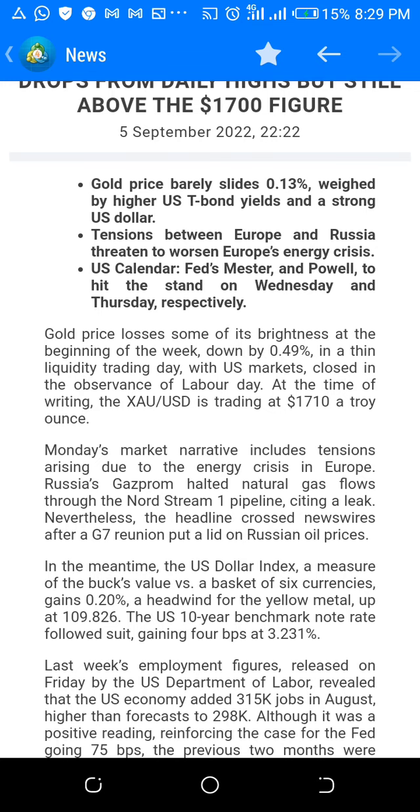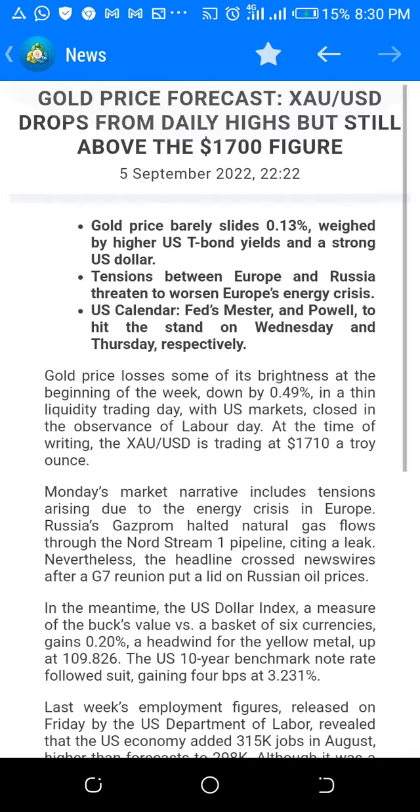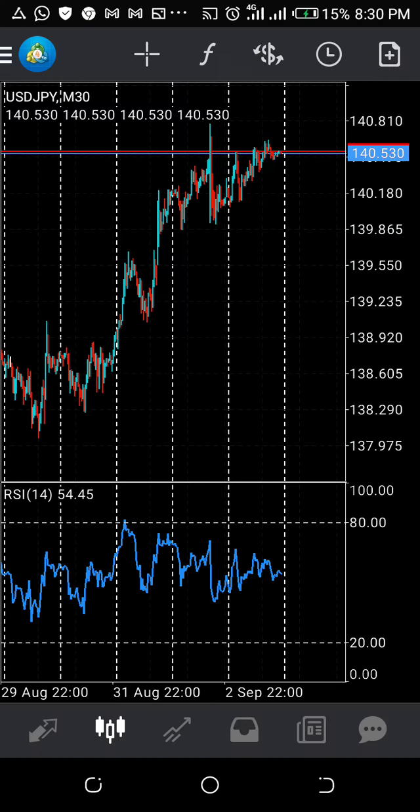If you don't know how to use the other apps like investing.com, MyFXBook, and Forex Forecast, these are some of the economic apps that people usually use. But basically, if you don't use those, you can actually use this one to know what is happening, what is the economic data for each pair. So that is that about the fundamentals of the MT4.